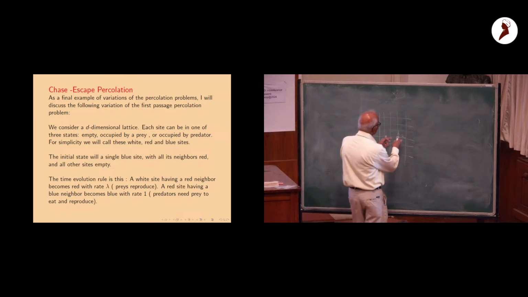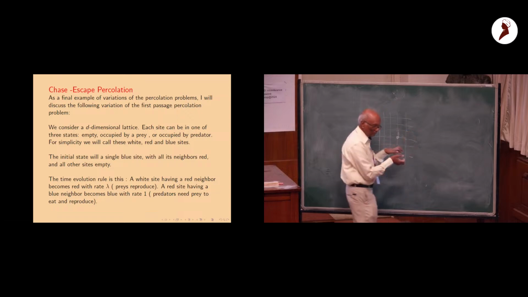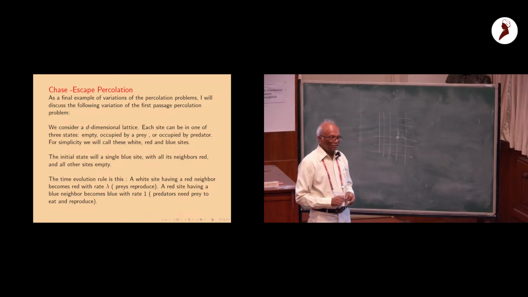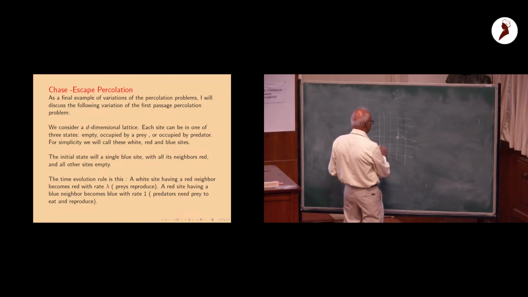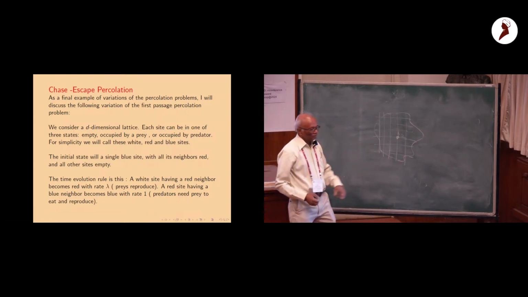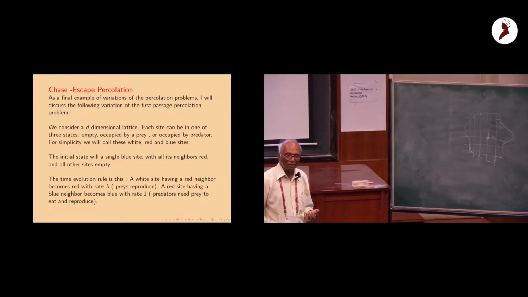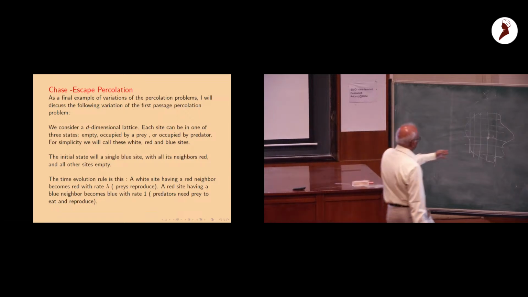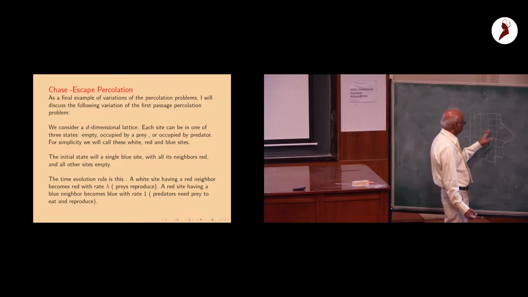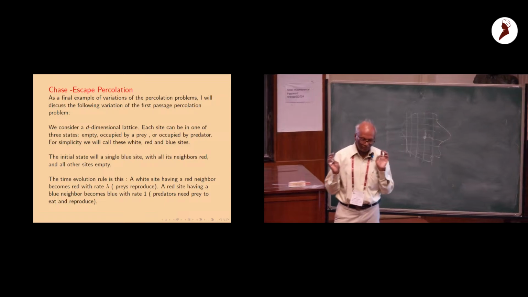Okay, so after some time this guy will catch infection, this guy will catch infection, then these guys will infect the next neighbors, and so on. And so if you look at large time t, you will find that some set of neighbors of the given site are infected, some cluster of invaded sites, and other sites are not invaded. So the general idea of invasion into territory is still there as it was in invasion percolation, but here the rules are a bit different. Each guy is just invading independently of others. Whether this guy is being invaded or this, they are not worried about each other, they just invade independently.